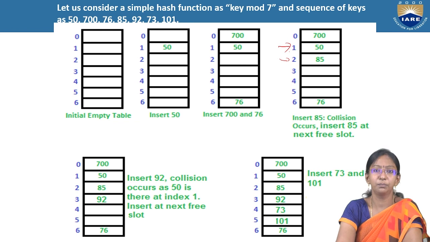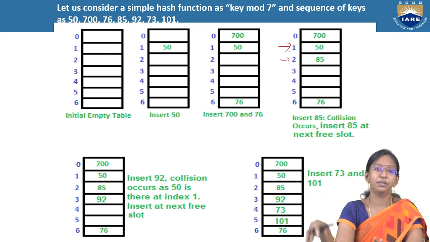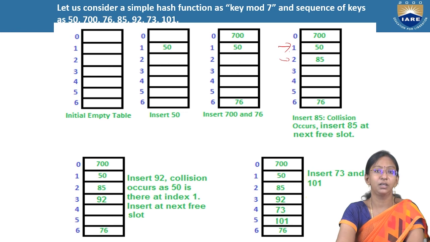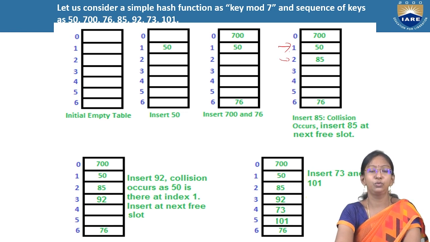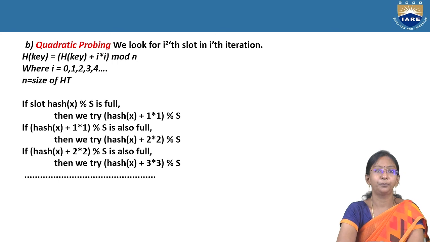Okay, it is a simple one, and placing is okay. But when you try to retrieve the data, that becomes a tedious task. You will find a hit, go to the next location. It is simple like linear search. So linear probing leads to a simple linear search, which raises the complexity. So I'd better go for quadratic probing.